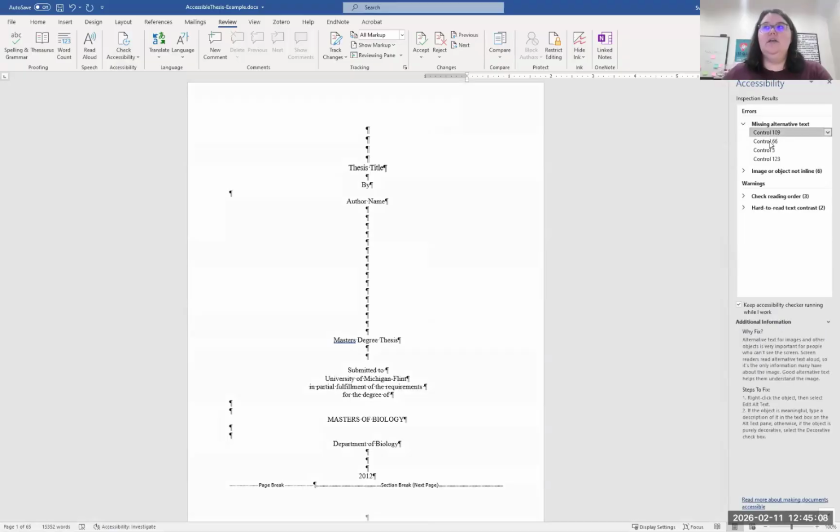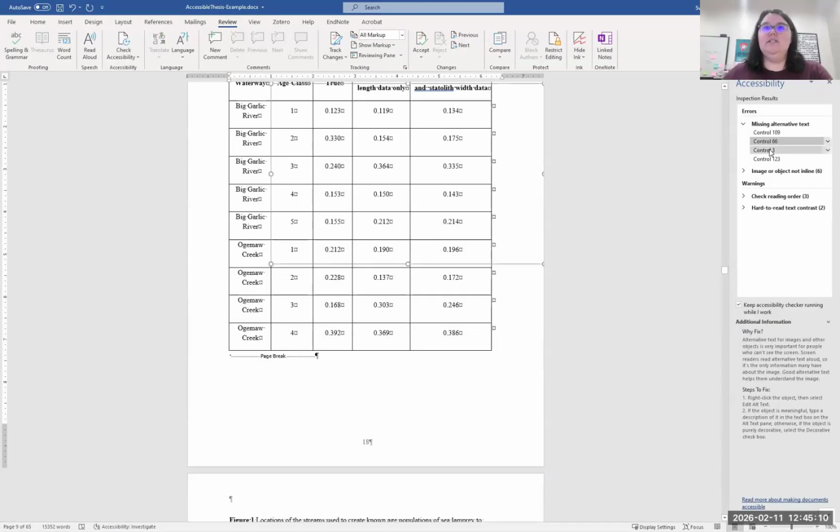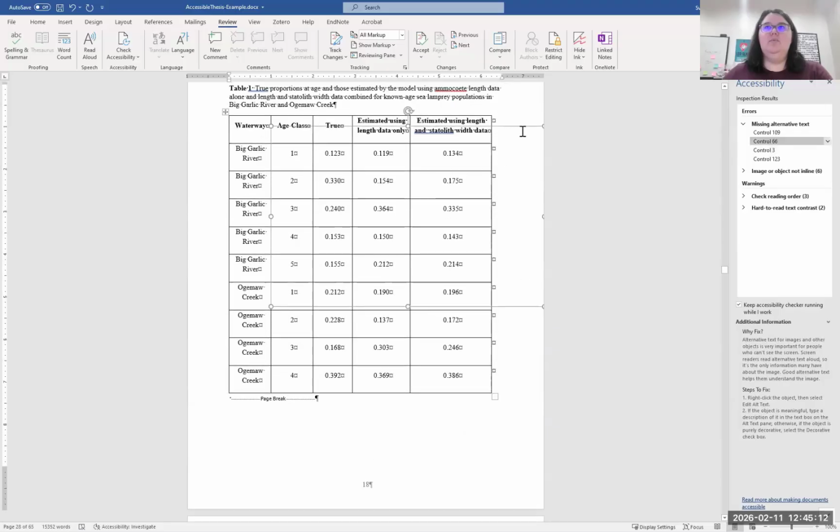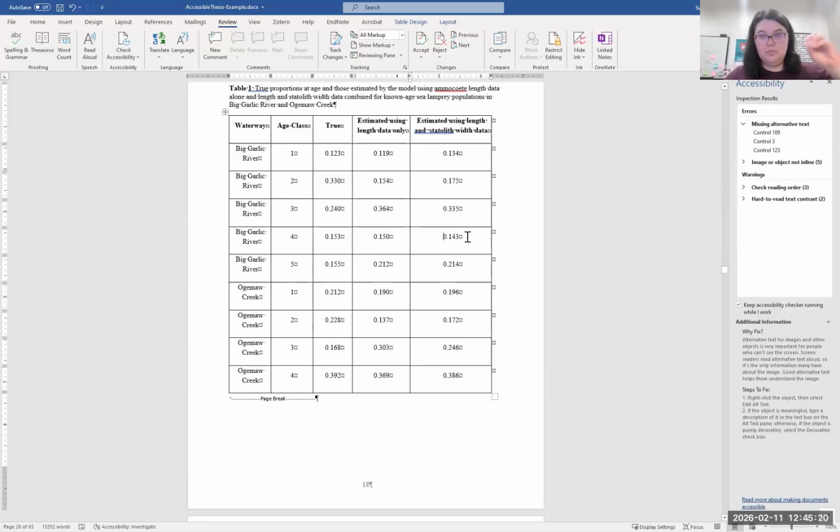So, okay, there's definitely some things that are missing in here. And again, depending on what this is, I'm like, I don't understand what this is, so I might just need to delete that, right? So there is some accessibility checking you can do within Microsoft Word, especially if you've already really started on your document and you don't want to rewrite it and redo it. This is a good way to make sure that everything is going forward.